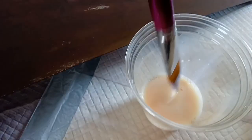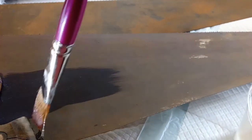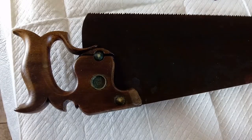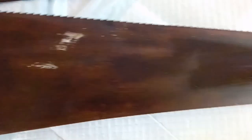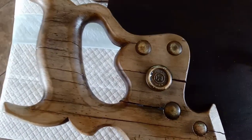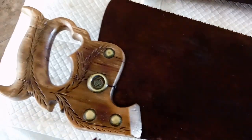And I'm going to put it on the blade also. Here we are with two coats of varnish. And that's the water-based varnish. This one here is the one I will paint. It does look cool that way, but I think I'll get a neat look with black paint. The varnish is still wet there.